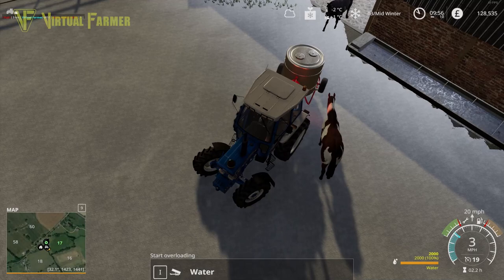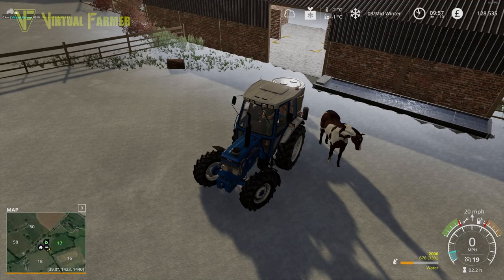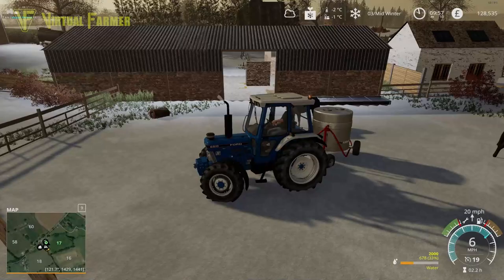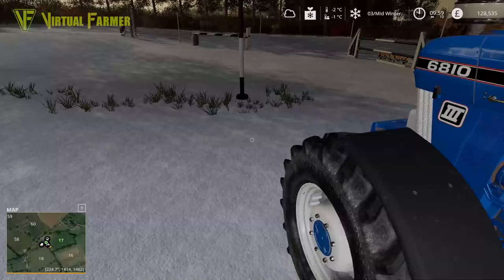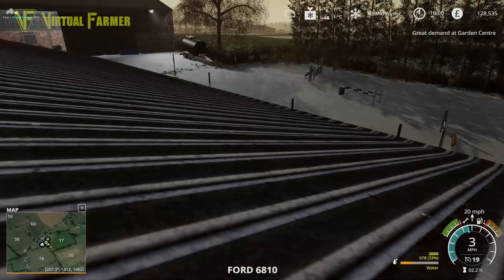There we go. Unload. Fill water up and they'll be happy, like so. Yeah, plenty of headspace for this tractor. Oh, wow. Although that trailer is sliding a little bit. Close our gates. And we'll just get that done there.